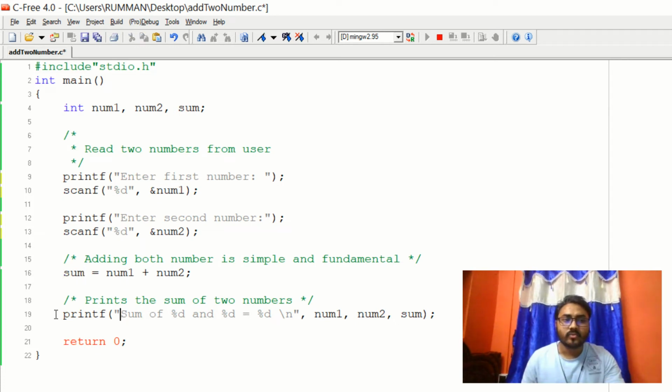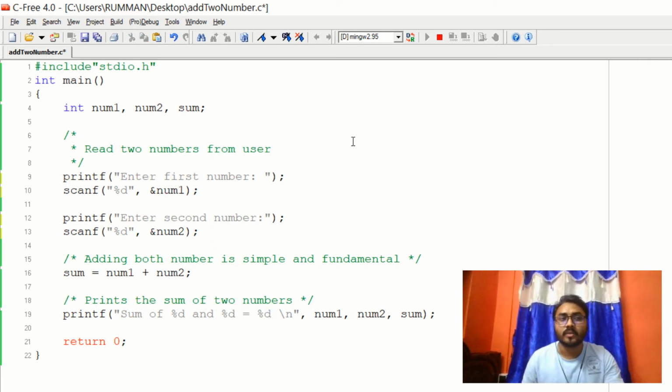At last we are printing the value of the summation. To understand it better, we are also printing number 1 and number 2 so that the output looks good. This %d refers to this number, this %d refers to this number, and this one refers to the summation.